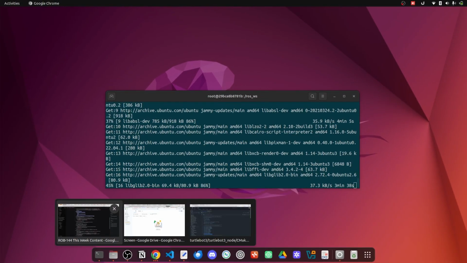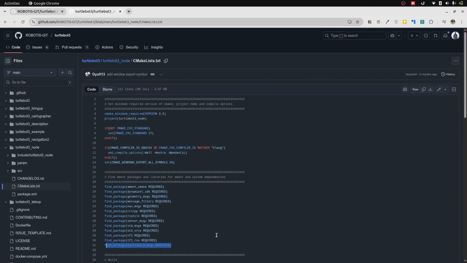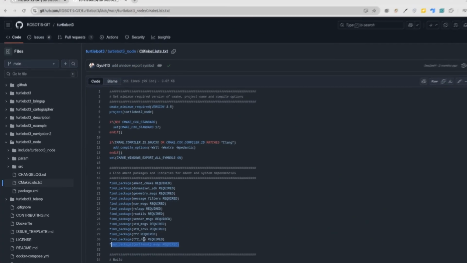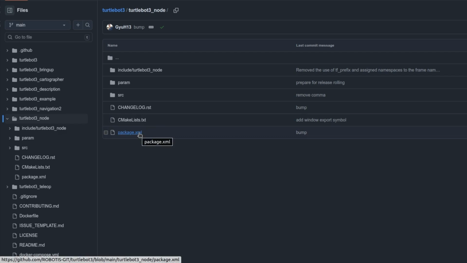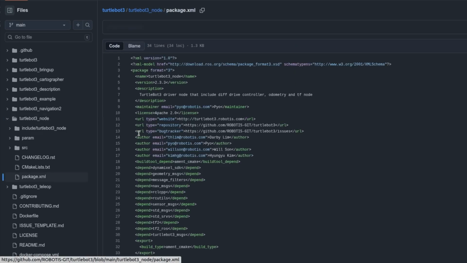Let's understand where these dependencies are actually written. So we were having errors here, right, in turtlebot3 node. The file that mentions what dependencies we need, that are all gathered at one single place in a list, is package.xml. For example, when we were running the colcon build command at the start, the first error we got was of the dynamixel sdk, which is written here.